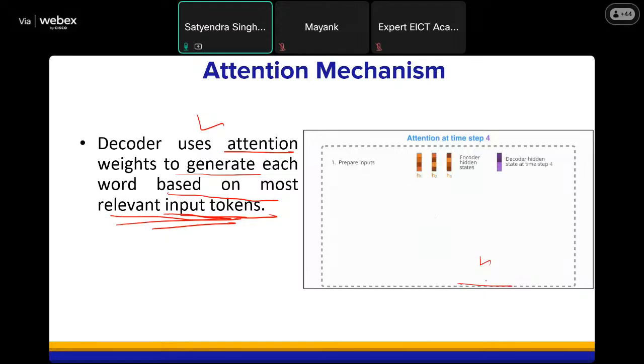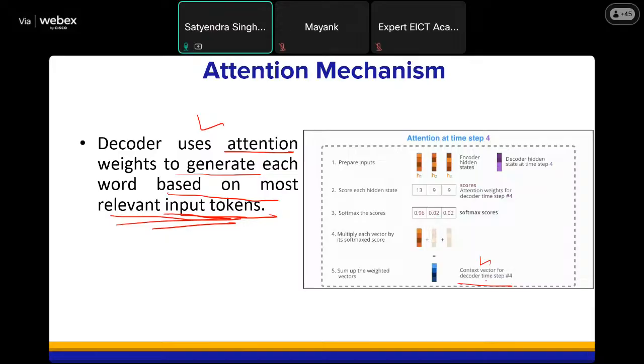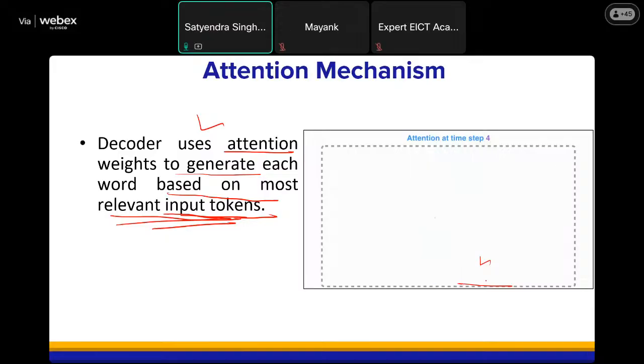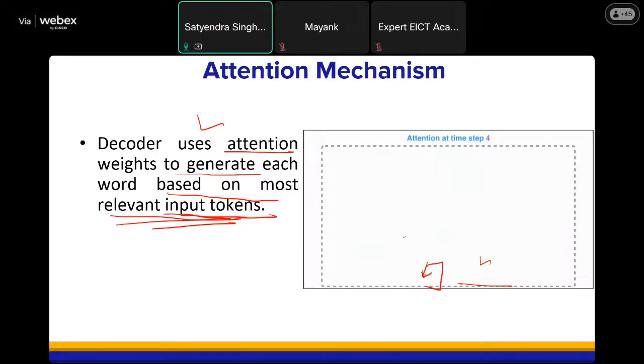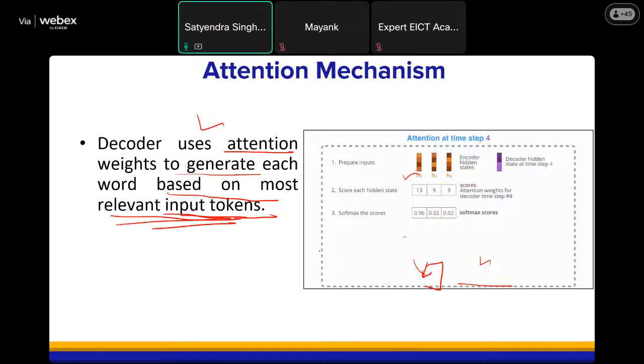So instead of taking the final hidden state from the encoder, all the hidden states from the encoder are collected, and it finds out which one is important. So at the last, when you get a single context vector, this is basically having the maximum information from hidden state one, because hidden state one is relevant for generating one output. I hope you are getting my point.